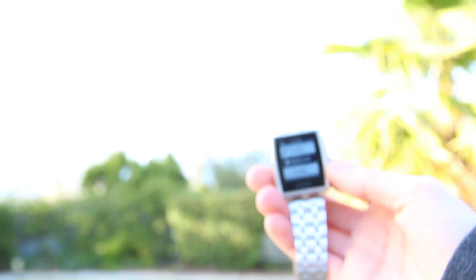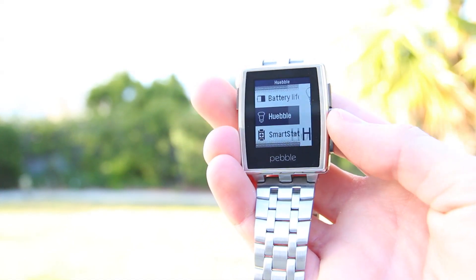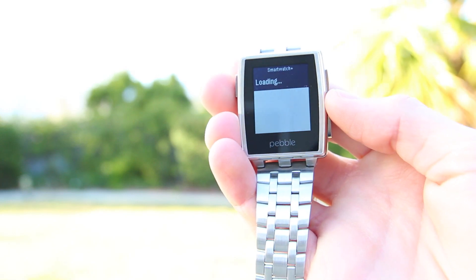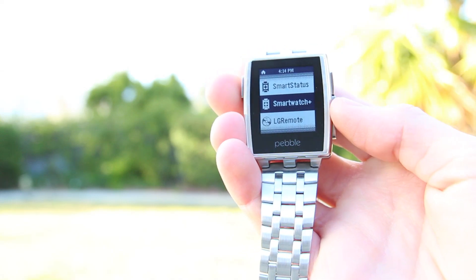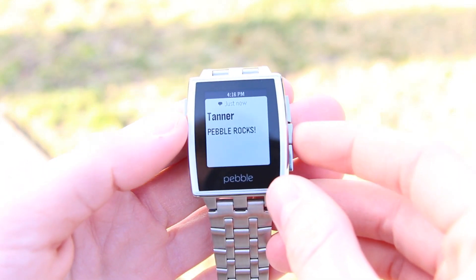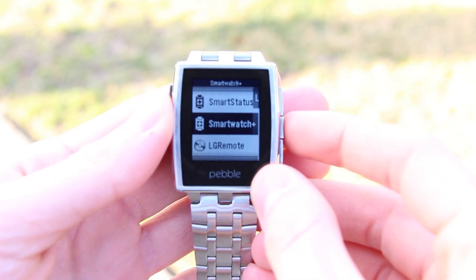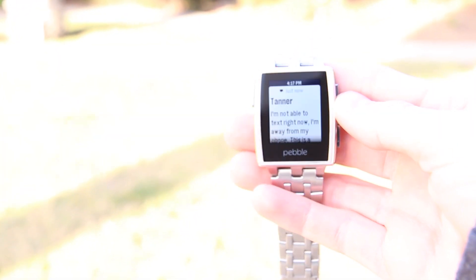There are quite a few apps available in the new Pebble App Store. The Hueble app I have installed allows for full control of my Philips Hue smart lights directly from my wrist, so long as the Pebble app is open on my phone in the background — the phone can even be locked. With the jailbreak edition of Smartwatch Plus installed, it enables the watch to send default messages to recent SMS and iMessages using customizable preset options. Notifications come through in a noticeable manner, accompanied by an unobtrusive vibration alert, and can be flipped through with simple up and down presses.